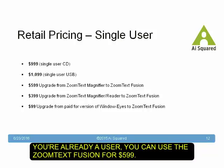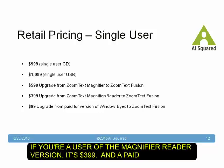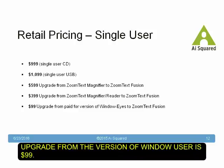If you're already an owner or a user of ZoomText Magnifier, you can move to Fusion for $599. If you're a user of the Magnifier Reader version, it's $399, and a paid upgrade from the version, if you're a Windows user and you want ZoomText Fusion, it's $99.